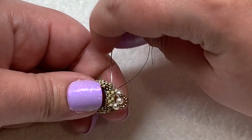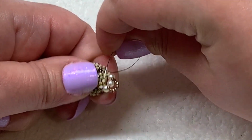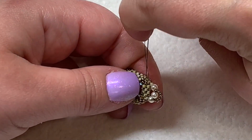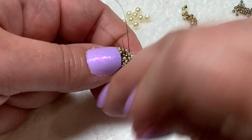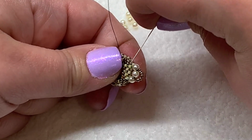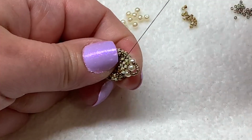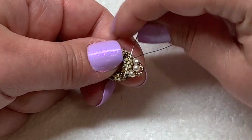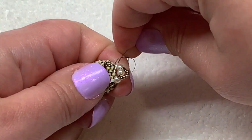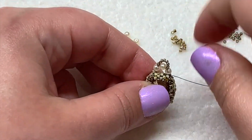And then follow your thread path toward the front center of the bezel. I'm going to go through this one first and then turn around through that 15-0. Go through that Delica and then through the next one. And then through this one that's in the center, which is where we want to be coming out for the next step.